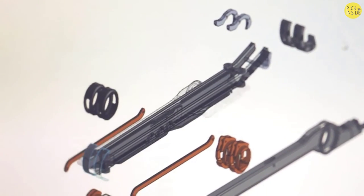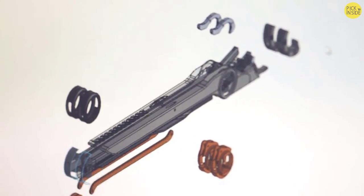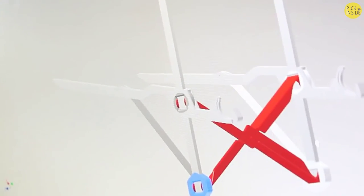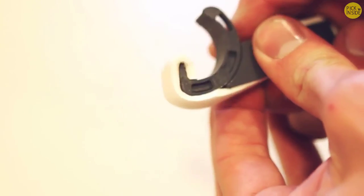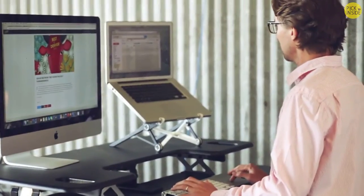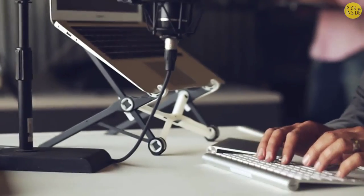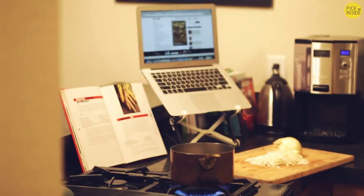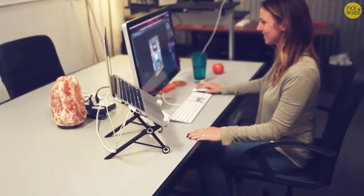And in the end, we are using materials that you don't see in consumer products. Glass-filled nylons, Delrin, which is an industrial engineering plastic. A lot of people use the Roost at their desk as an external monitor riser. You can use the Roost at a cafe. When you're traveling, use the Roost at a hotel, when you're away for business. Students use the Roost in lecture. DJs use the Roost. It can be used for presentations.